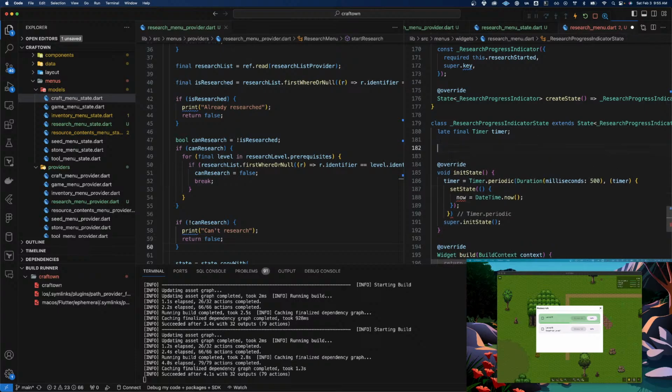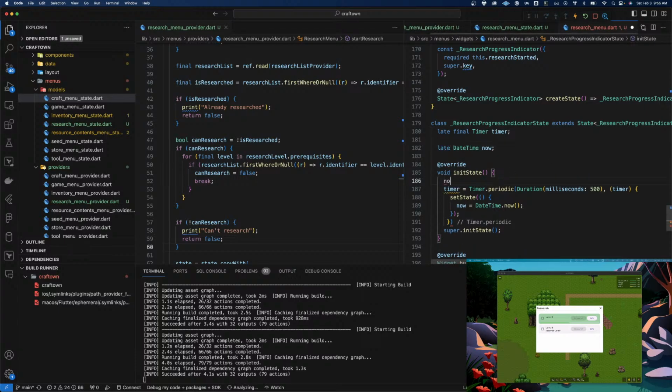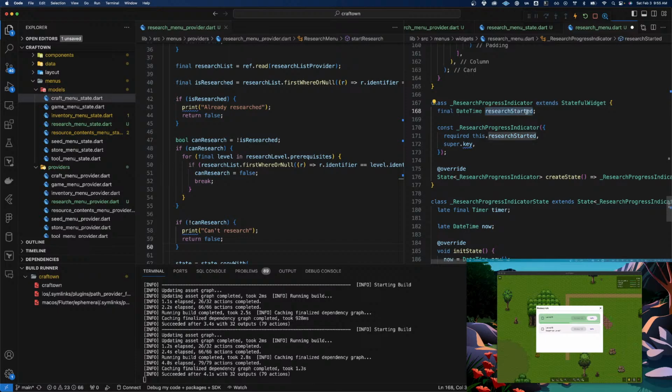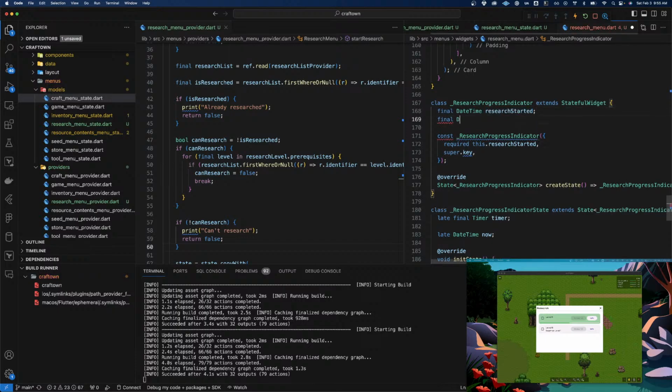One way, I mean, there's a million ways you can do this. Then we want date time now, and we're gonna also make that late. And we'll also set now equal to date time dot now. And we'll do that. Okay, so we're passing in the research started. Oh, we also need to actually pass in the duration. Research started, we could actually just do research completes at.